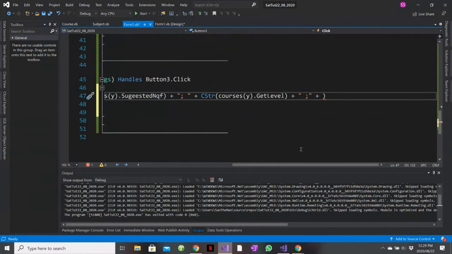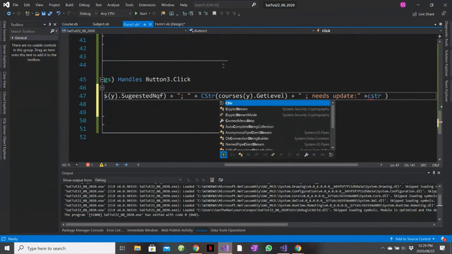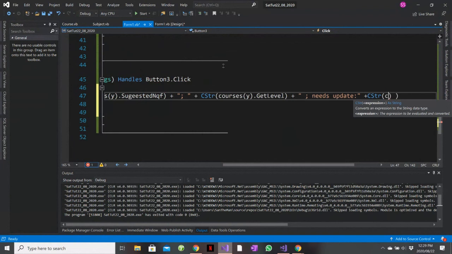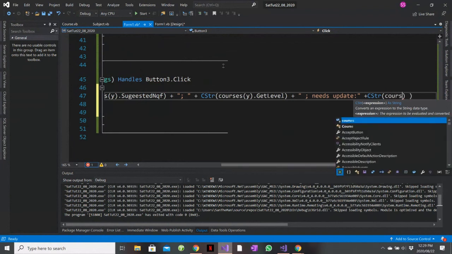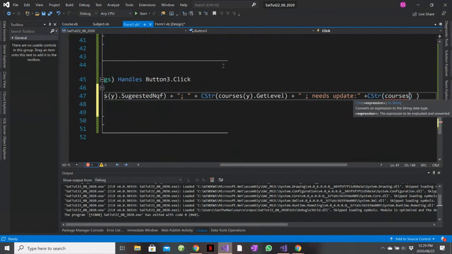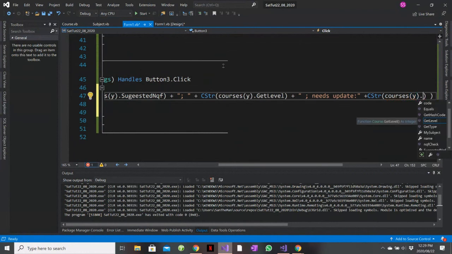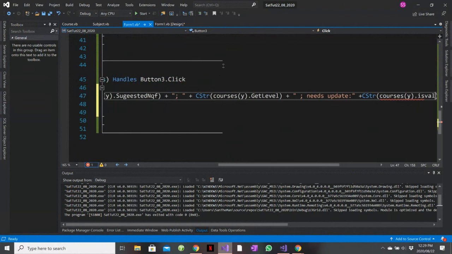So we'll just say updates, and here we will say C string courses Y dot is valid.